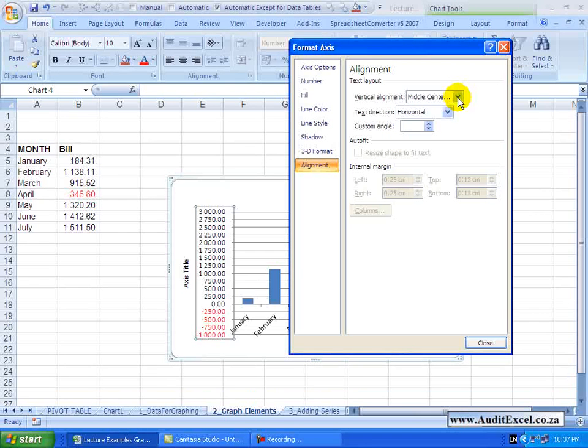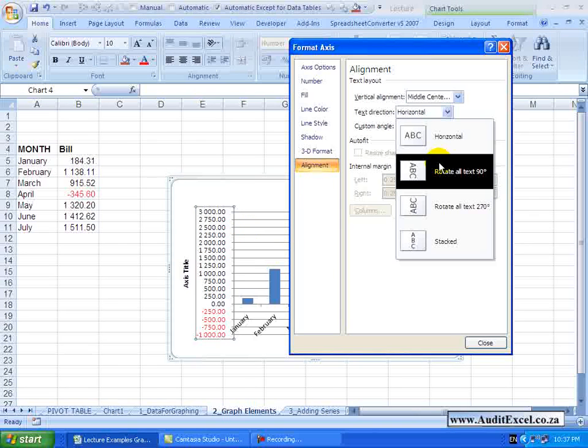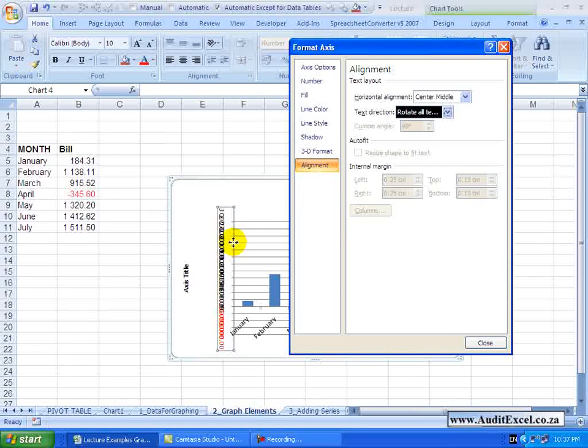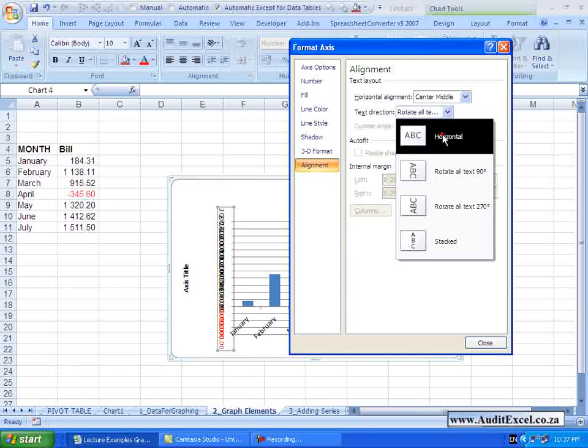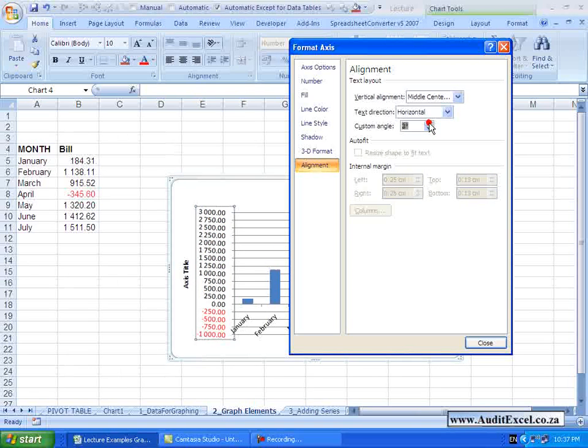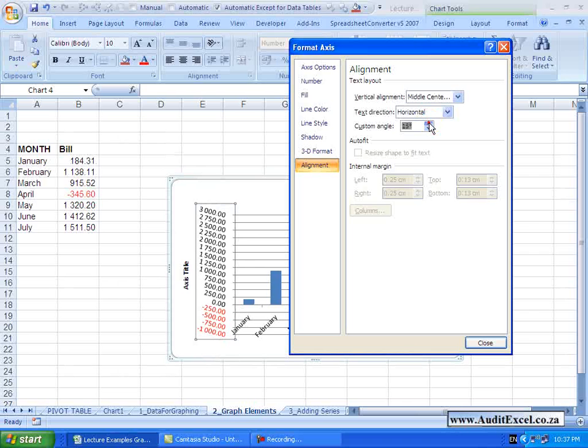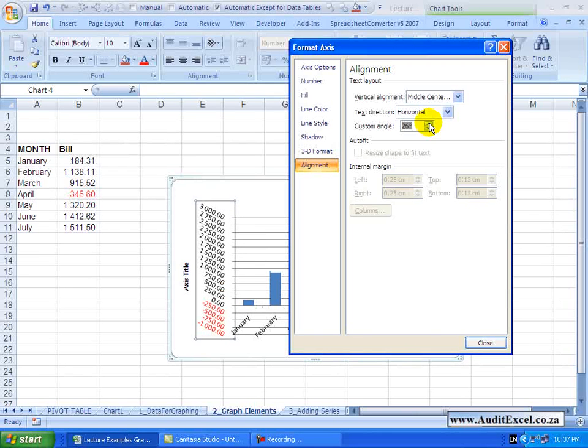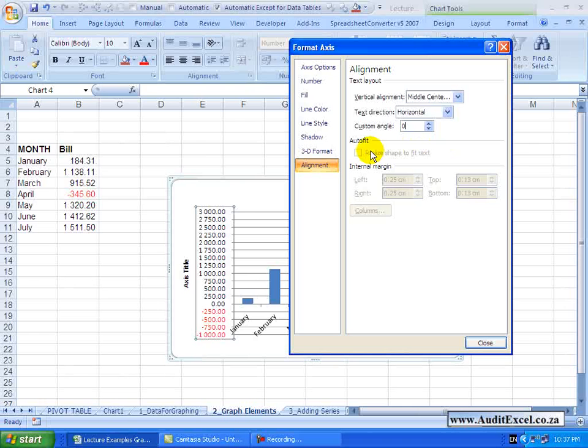So let's play with this, see if there's any impact here. No real impact there, because the information is not big enough. But the text direction, we can say let's rotate it all 90 degrees, for example. You'll see in this case it's a bit of a mess. We'll go back to horizontal and let's do a custom one. And you'll see I can gently change the shape, which may be a little bit easier. Again, depending on what is active, these items might now be available to you to resize the shape to fit the text and to play with the internal margins. But that covers the vertical axis.